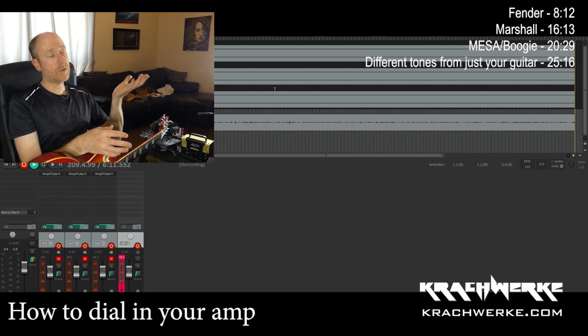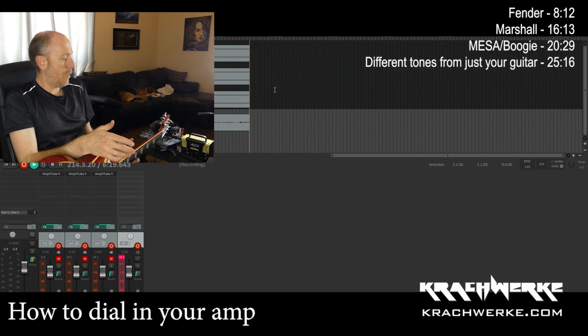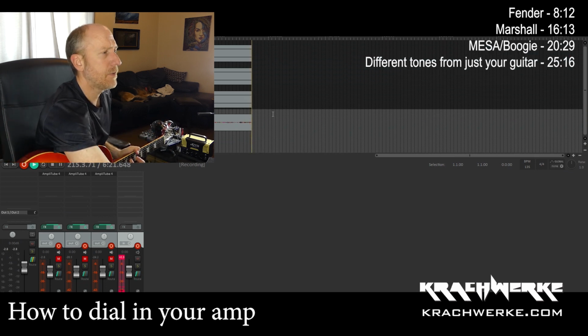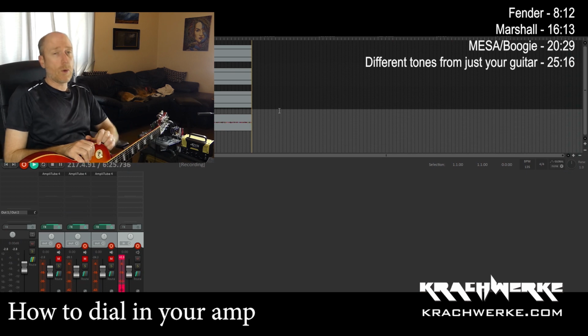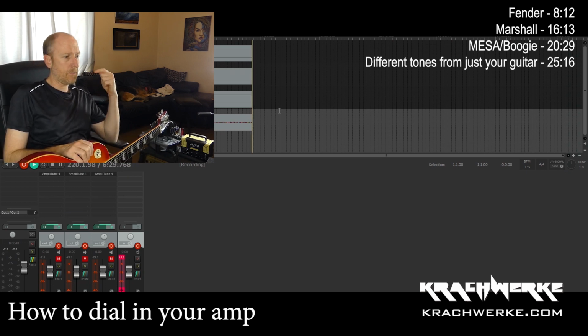So if you're struggling to get your amps to play a decent sound, there's a lot of factors that could be going on here. I think one of the main factors that people struggle with nowadays is that they're playing their amps too quiet. They're not pushing the items, especially the speaker and the power tubes, as they should.